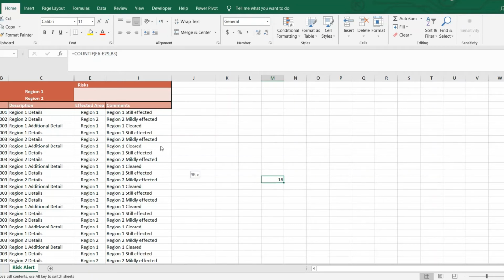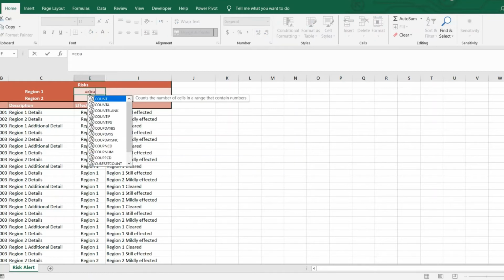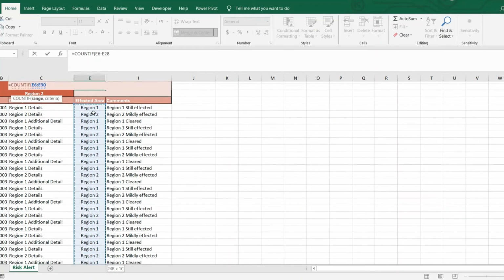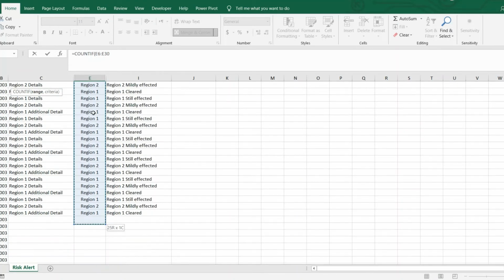Since I had clicked on this cell, let me just redo it for our exact cell. I'll click it over here, and I'll also show you another way of applying the formula. We type equals and select the COUNTIF formula, and give it the range. You can see that it requires two values.